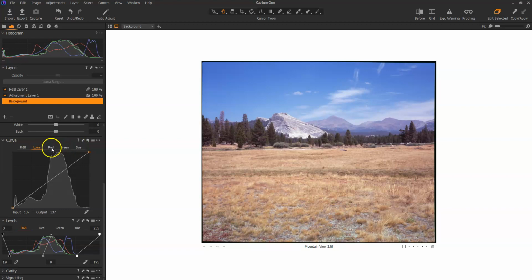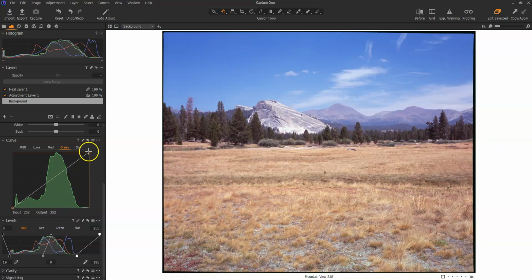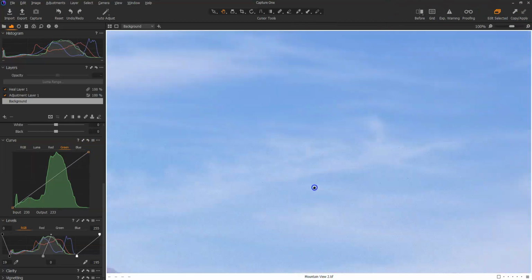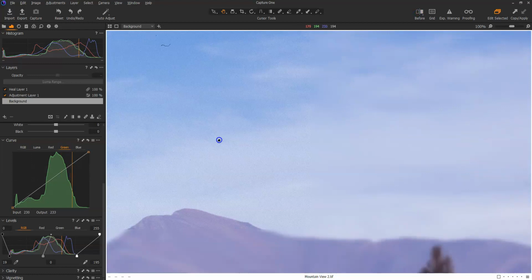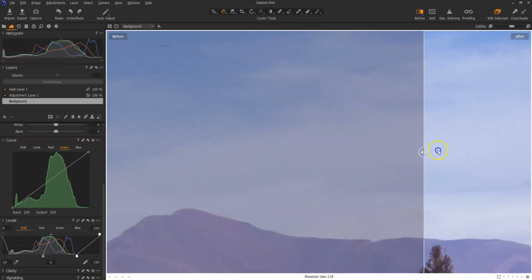And I could even go to my green channel right here because I can see some magenta in my highlights a little bit. I can probably bring those down or bring my greens back up just to make a minute adjustment here. And Capture One makes it very, very easy to make minute adjustments. Now, if I go in 1:1, and this is why I like this slider, I'm going to find somewhere where there's a good amount of... oh, here we go. Yes, there's magenta in my highlights here, a little bit too much.